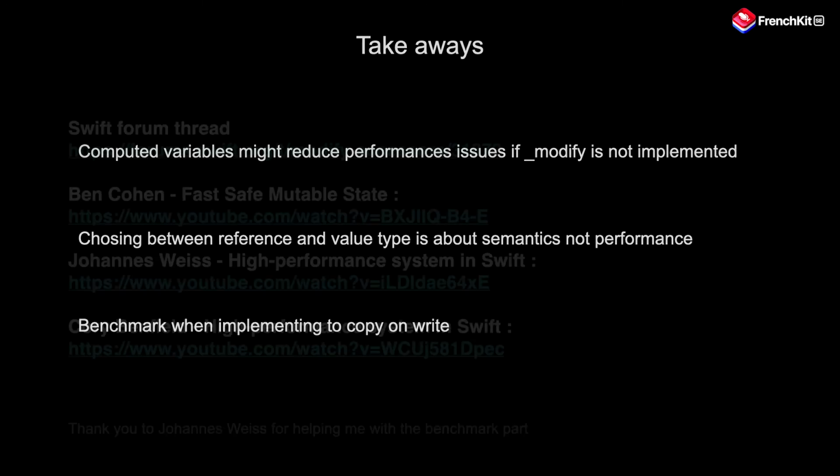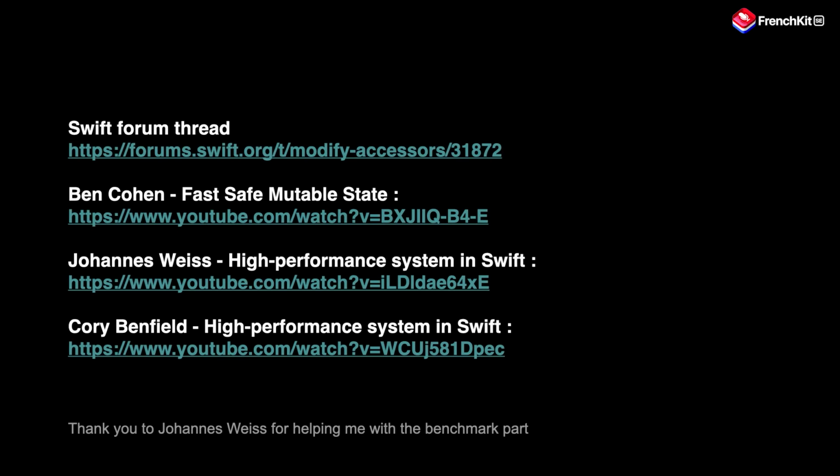If you want to go deeper into the subject, here are a few links. The stream from the Swift forums about the modify accessor, which is taken from the example of modifying the first element of an array, which is already crazy complex, but not good enough. And three videos from Ben Cohen, John McCall, and Corey Benfield. I think they all work at Apple, where they talk about copy-on-write, the modify keyword, or the link between those two.